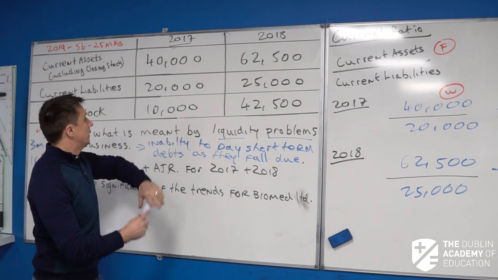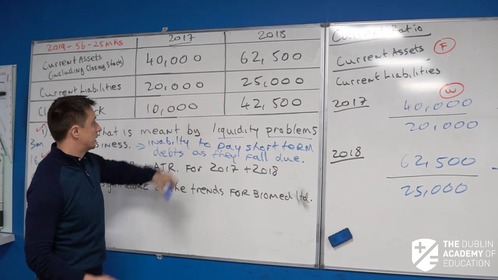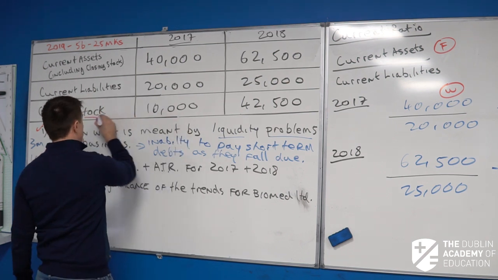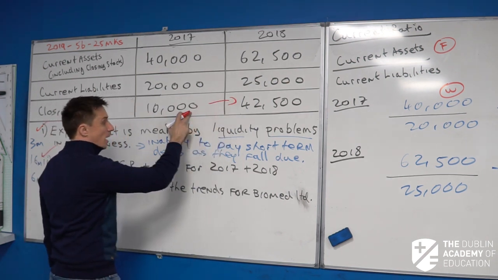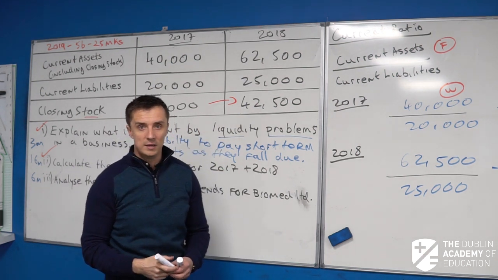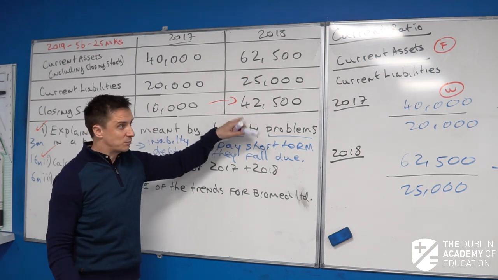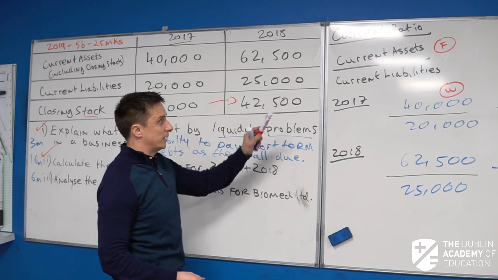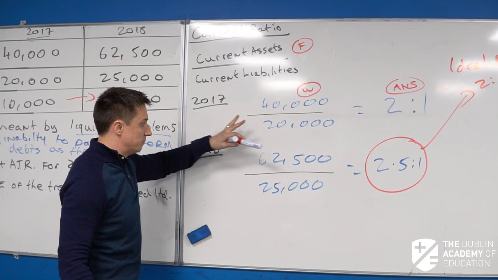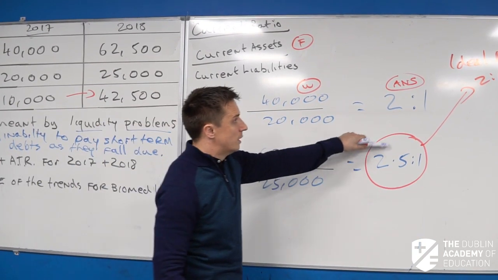So here, their assets have increased, and that might look very good, but if you look at it, guys, here their assets have gone up by 30,000, but the biggest jump was here. Their closing stock went from them having 10 grand worth of closing stock to having 42,500 worth of closing stock, okay? So you see that there, guys, there's been a massive increase in their closing stock. And that's why, if we're looking at their current ratio, remember we were doing even in the early video there, we saw that the big problem is the business has too much money tied up in stock. And we saw here, that's why their current ratio shot up, and they're above the ideal ratio.